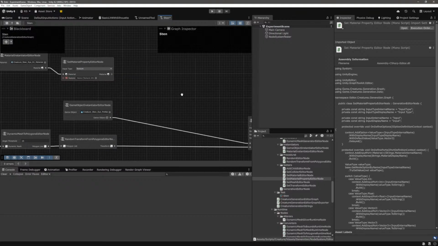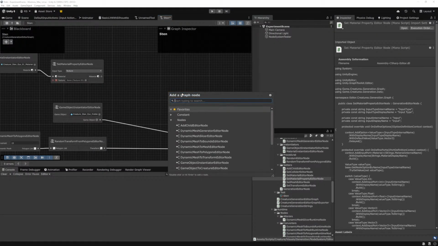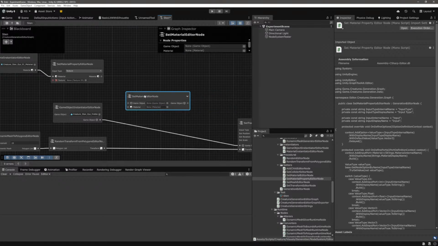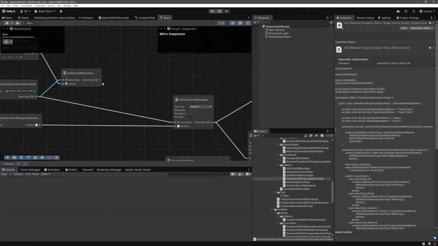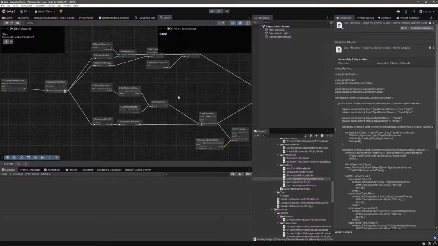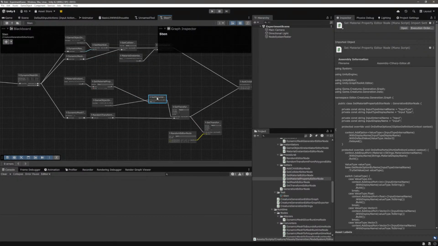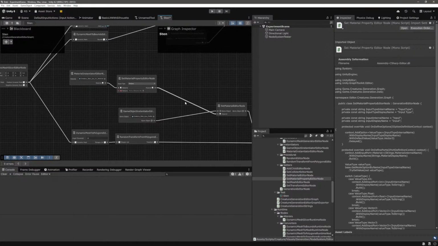I want them to come much later, because what I want here is set material editor node. But we're going to do a few more things before here.